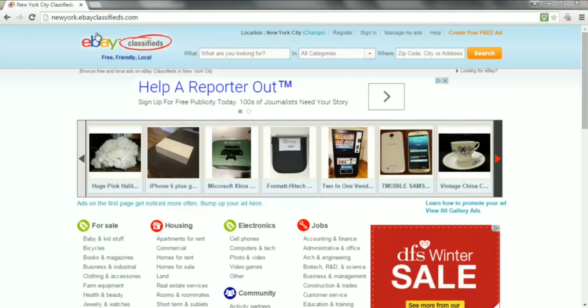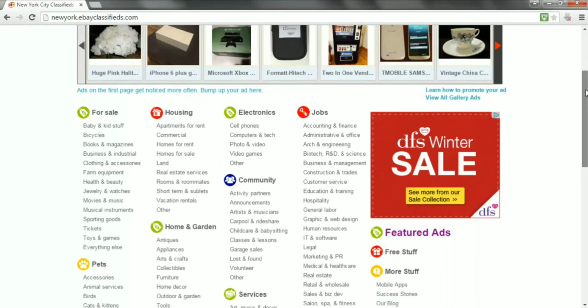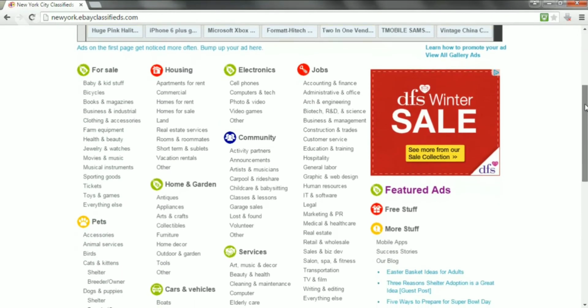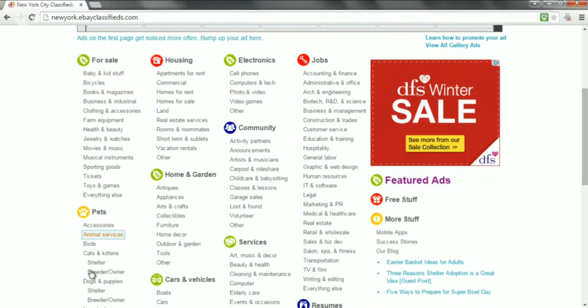Now I'm sure you've all seen this logo before, because eBay is obviously one of the most popular websites on the internet. But what you may not know is eBay also has a few other web properties that they create just to expand upon their brand. So one of them is their classified ad websites located at ebayclassifieds.com. So you can obviously change your location based on where you are in the world, and it's free to actually post an ad in any of these sections here.